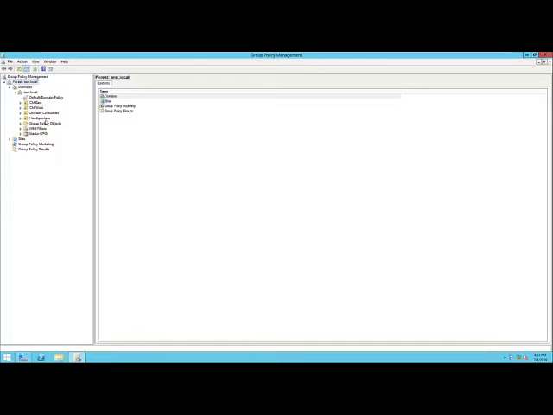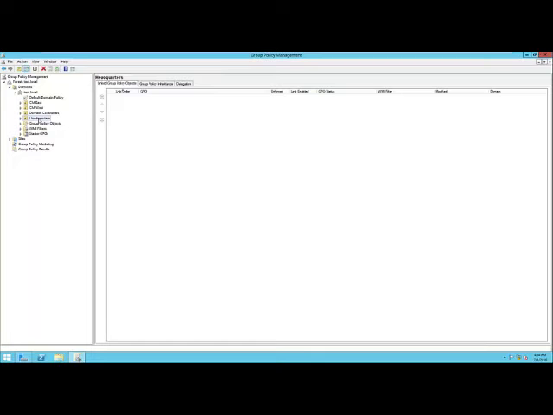The first thing that we need to talk about when we're creating policies that we're going to apply is that when we create a policy, we're not only working within the context of which users or computers I am going to apply this policy to, we also need to pay attention as to where we are linking those policies, as to the OUs that they're placed in. Let's say we create a policy in the headquarters OU. Regardless of what users or computers we apply the policy to, they must be within the headquarters OU in Active Directory in order for that policy to apply.